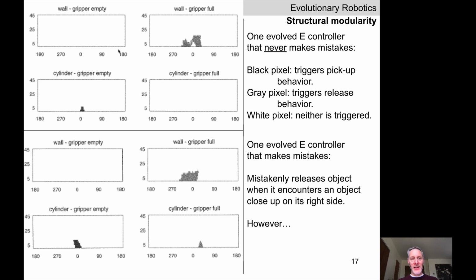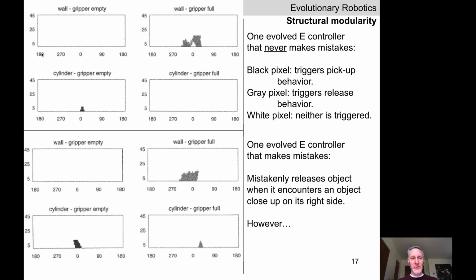On the horizontal axis here, they're showing the angle of the robot relative to the wall that's nearby, or the robot's relative angle to the cylindrical object that's nearby. An angle of 0 means the robot is facing that wall or facing that cylinder head on.